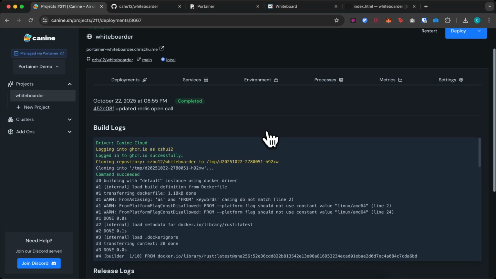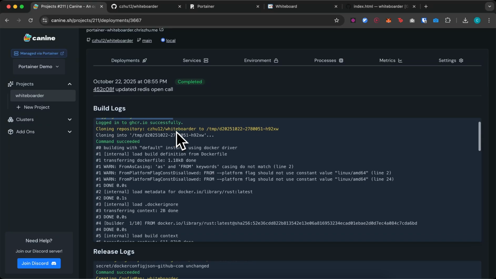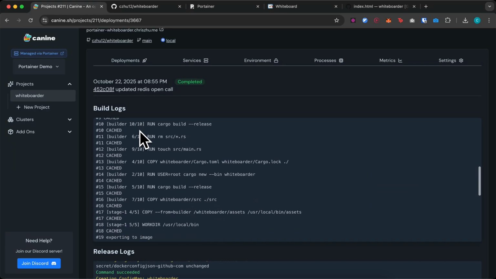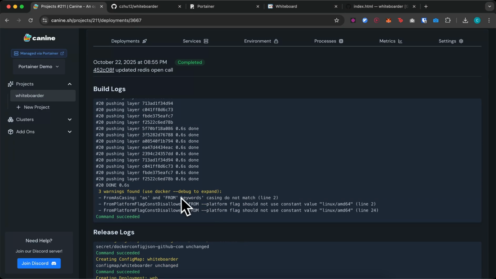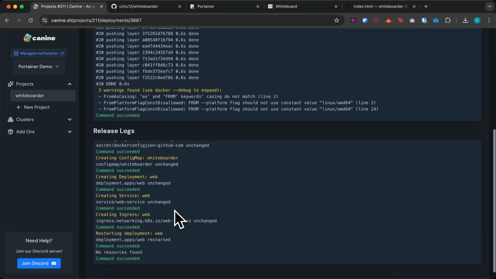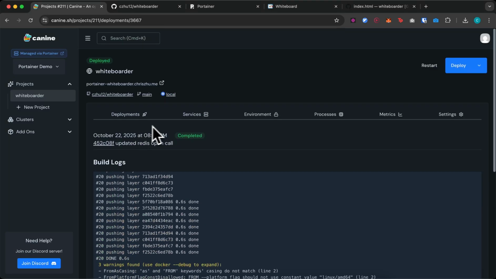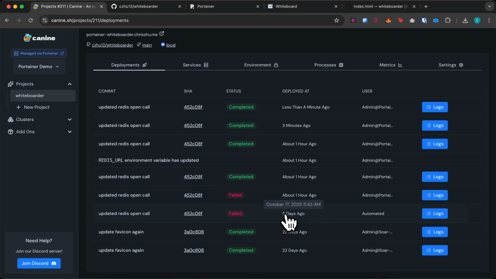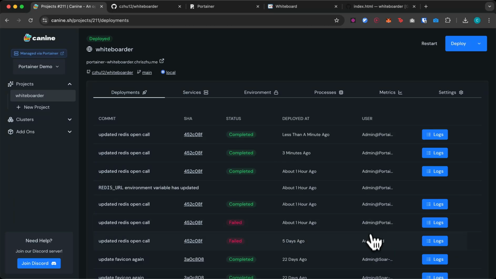And so you can see here what happened is it basically authenticated with my credentials that I've uploaded. It then builds a Docker image, uploads the Docker image to, in this case, GitHub container registry, and then it runs the deployment. And so I could take a look at the history of all deployments. You can see it was first deployed 22 days ago. You could see deployment failures. There's also automated deployments, so we'll talk about that later. But that's if you want auto deployments to happen whenever some branch changes.